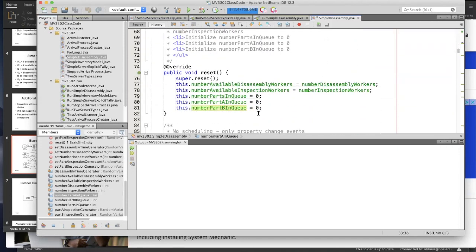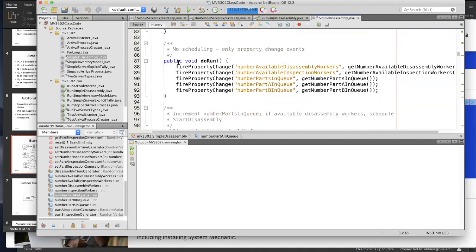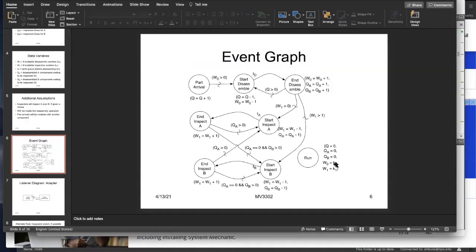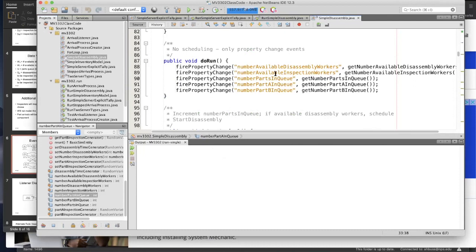So what's the key here? Again, our reset method is what initializes our state variables. And notice that the run event does not schedule any events. So just watch out for that.